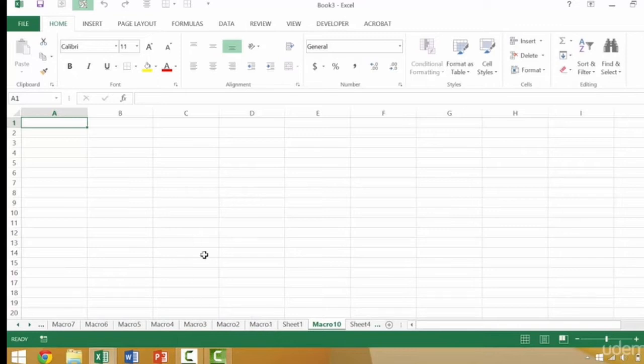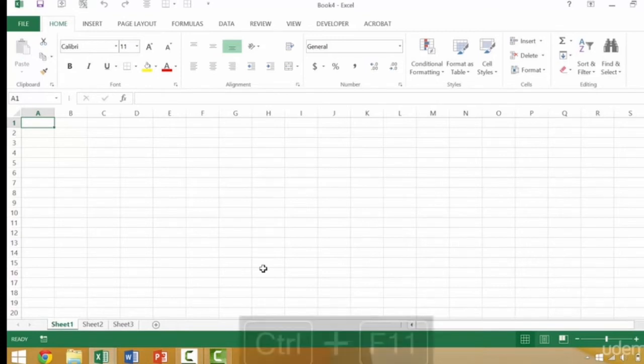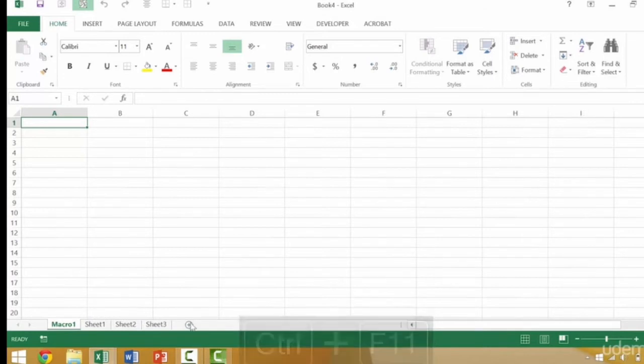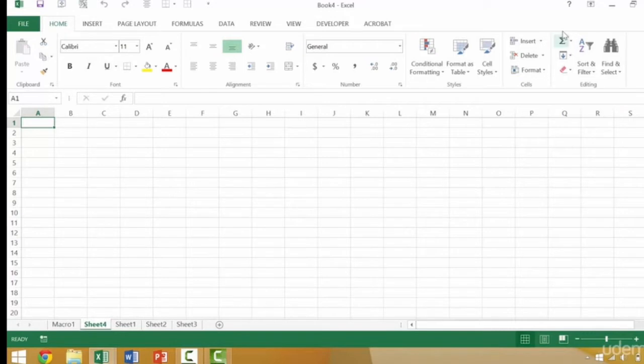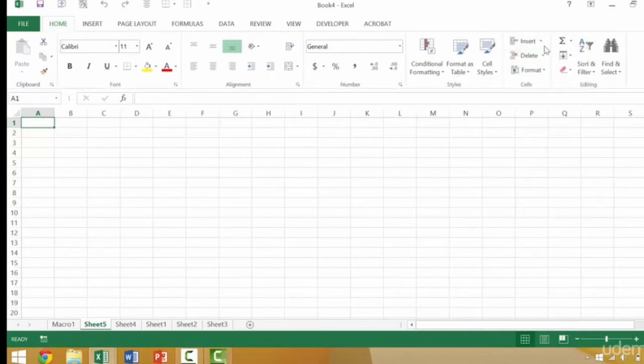So, the first way to create a new worksheet would be to press Control F11. That creates a new worksheet. A second way to create a new worksheet would be to click this little button here. A third way to create a new worksheet would be to come up here and go to Insert, Sheet. A fourth way to create a new worksheet would be to go to the keyboard and press the Alt key. Then we're going to press H for Home, and then you might guess where this is going. We're going to press I for Insert, and then S for Sheet.